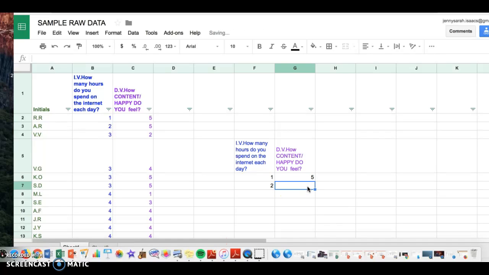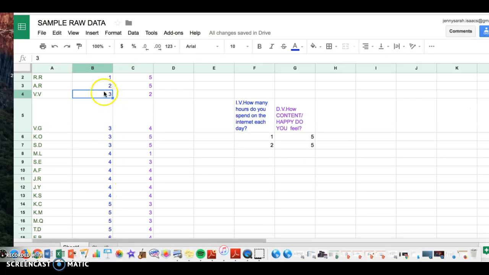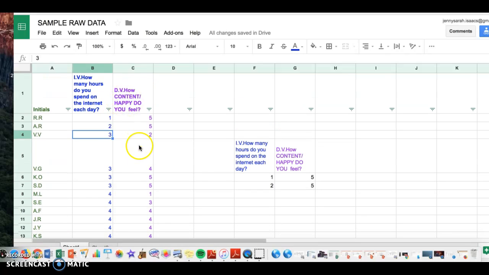Okay, so now this is where it gets fun. You have multiple responses for 3 people that felt moderately happy: 1, 2, 3, 4. And what we're trying to do right now is get the average response of their happiness. So this is how many hours they spent. They spent an average of 3 hours, and we're trying to get how happy they were. So you see I've looked at all the 3s and then found their responses. I haven't included the 3s because that's telling me what I want to figure out.